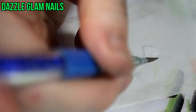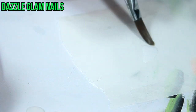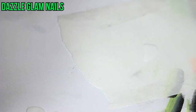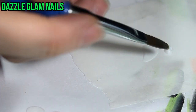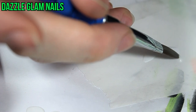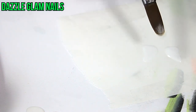Moving on, I'm going to make the big butterfly that you saw on my index nail. I'm starting out with a piece of paper from the nail form — this is really good for doing 3D because the acrylic doesn't stick to it. I'm picking up a medium-sized bead of white acrylic and placing it on the paper, pressing it out into the shape of the upper butterfly wing. It's sort of like a soft teardrop shape that goes in on the outside — I'm terrible at explaining things but just look at a picture and you'll know.